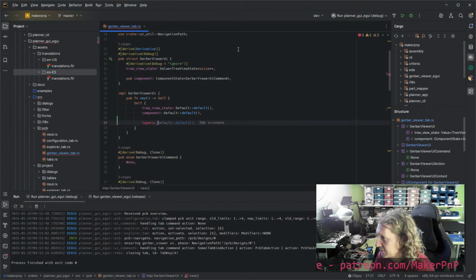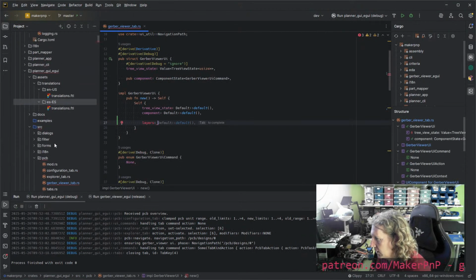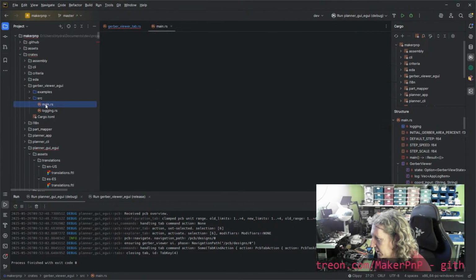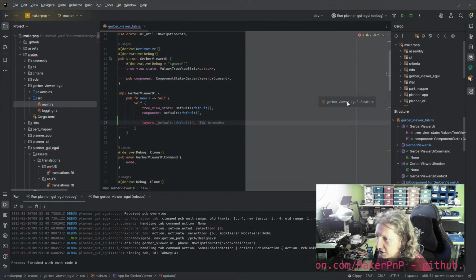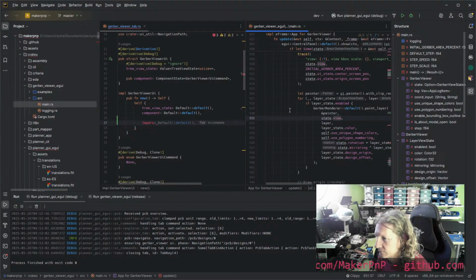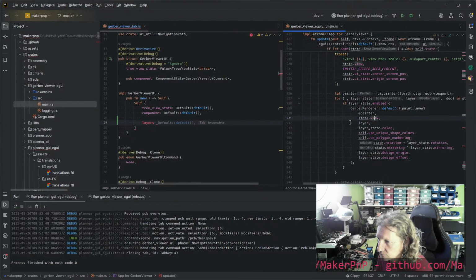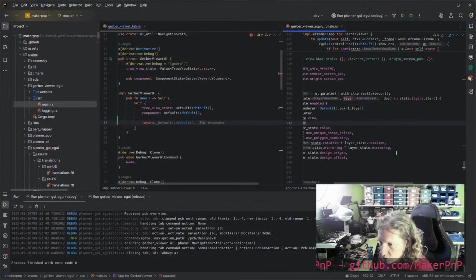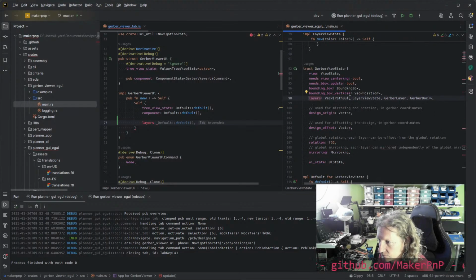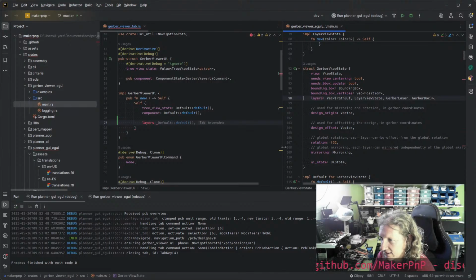No, not this project. But this one. We're just going to borrow things from here. So state layers, we're going to have exactly this. Yoink.